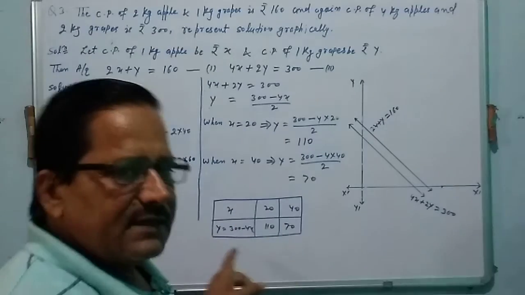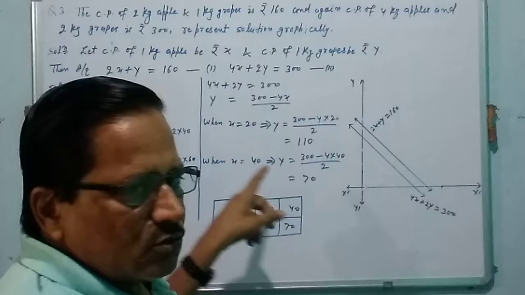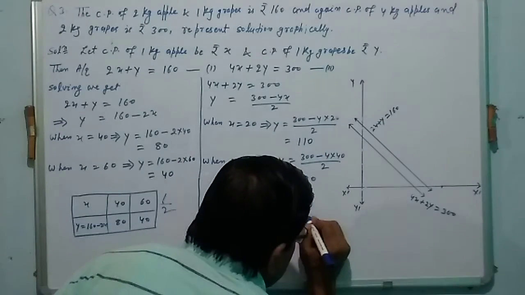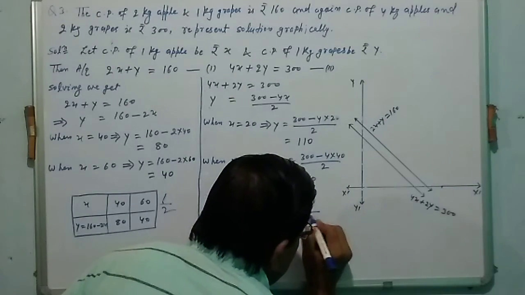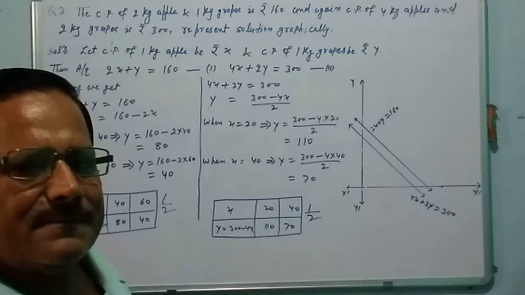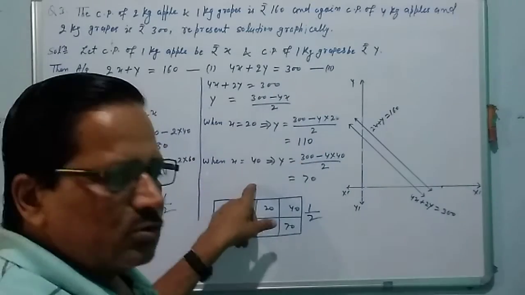One by two marks for the table, and half marks for this solution. We have done the work of two marks. Now we draw the graph of these two tables.